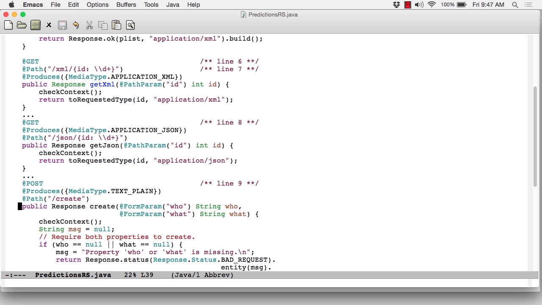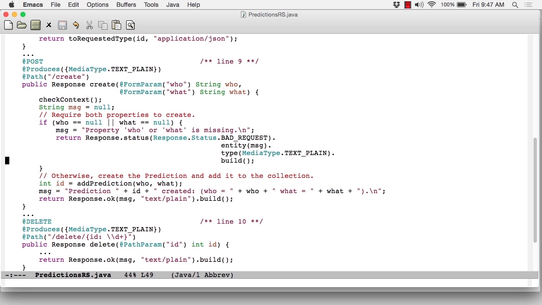You see there are two annotations called @FormParam, one for who and one for what. Basically, this tells the JAXRS runtime to go into the body of the POST request, to look for the keys named who and what, and to extract those values and to assign them to the parameters who and what. Very convenient, very high level.